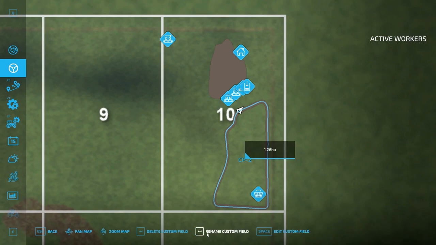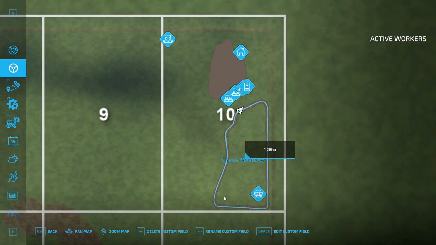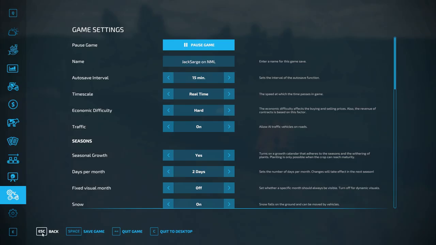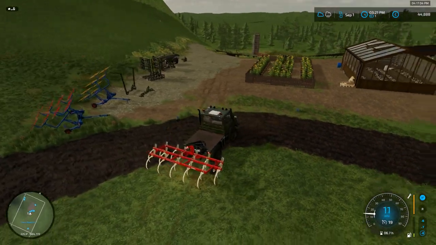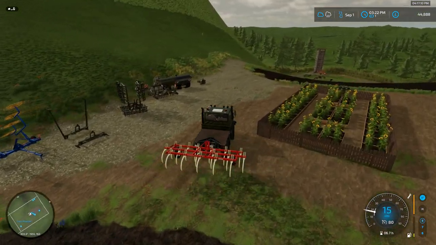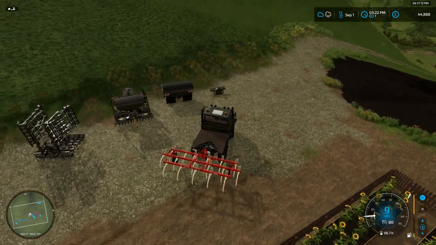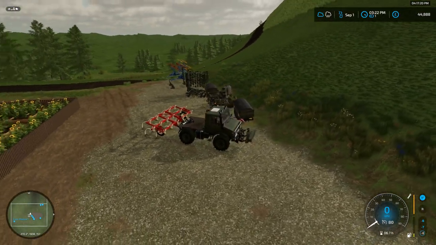So we could rename that grass meadow one. We'll call that one. I'll just save before I go and do any more. I tried to flatten a little bit more space in the hopes that I can tuck a fuel bowser in here that hopefully I can get to with my vehicles, but I won't crash into it. Later on down the line, we can always move it. And I realized I need my front weight. I'm going to be doing some ploughing.